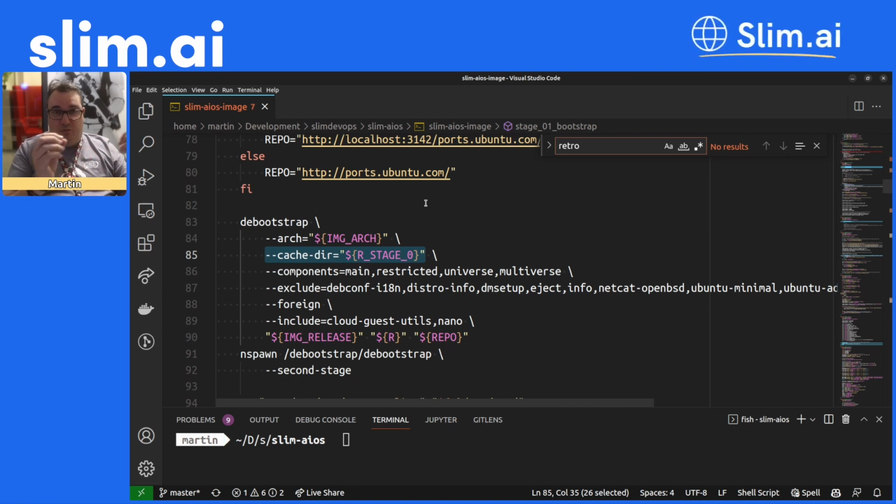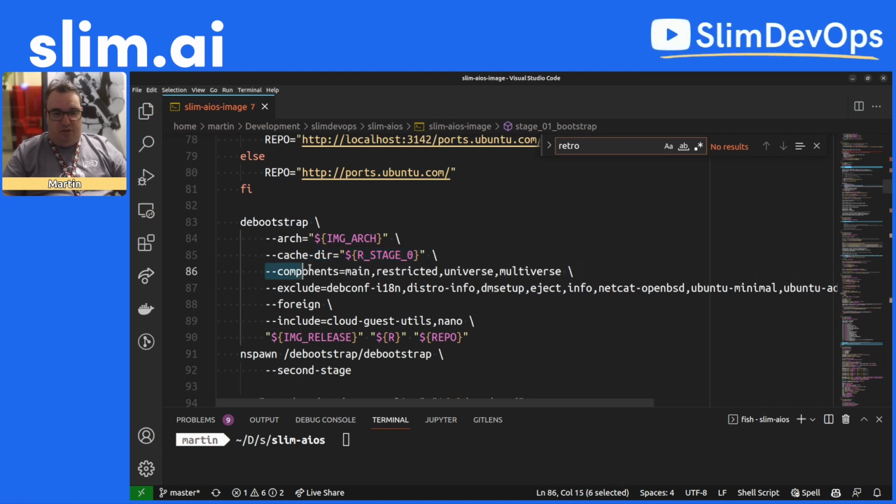So again, subsequent builds don't have to download all of that stuff a second time. We're then going to enable a bunch of components, and that won't affect the performance. This is basically everything that the Ubuntu archives make available. Maybe we don't need multiverse, but for the time being, I'll leave it enabled.